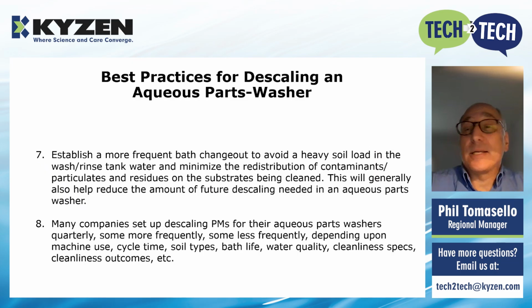A lot of companies are set up to descale their machines quarterly. Some do it more frequently, some do it less frequently. Again, it really depends. What are you running? What parts? What soils are going in there? What's the frequency that you're running this machine? How many cycles? Again, types of soils. Are you running hard water? Are you running RO water? And what are those cleanliness outcomes that you're looking for? All that goes into it, but a lot of companies are setting up for quarterly, if not sooner.